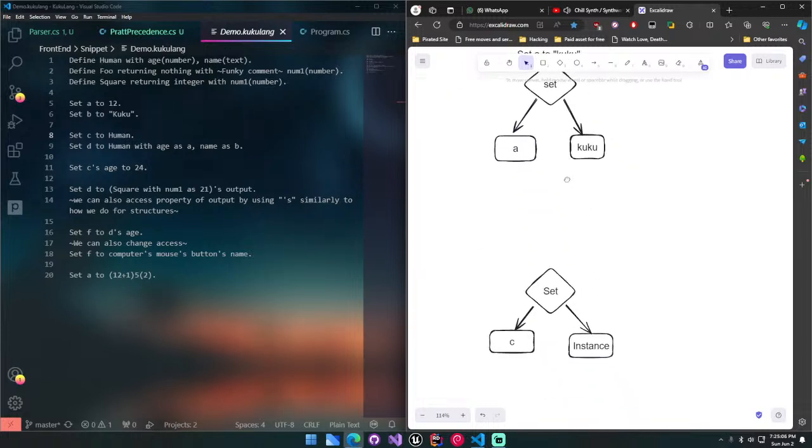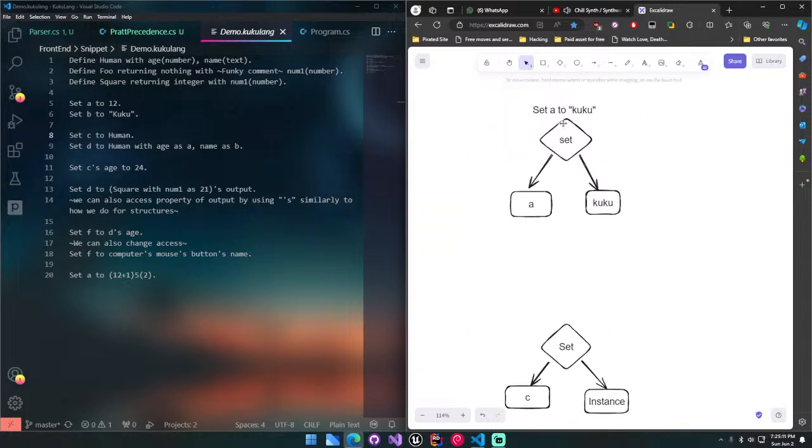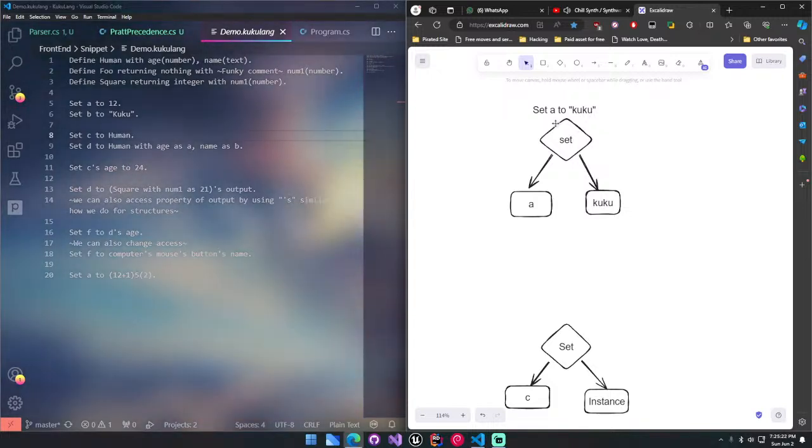How is the interpreter going to know what kind of object we are dealing with? How do we let the interpreter know that we are dealing with a string?